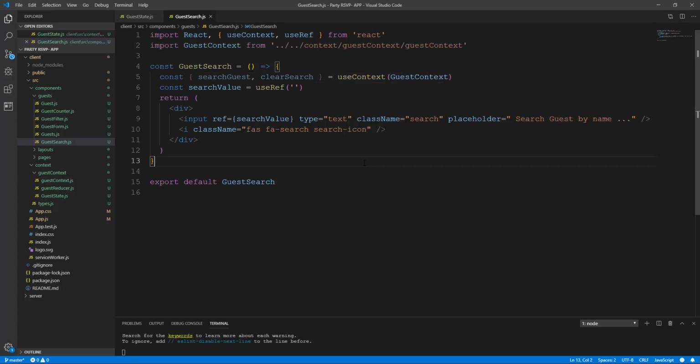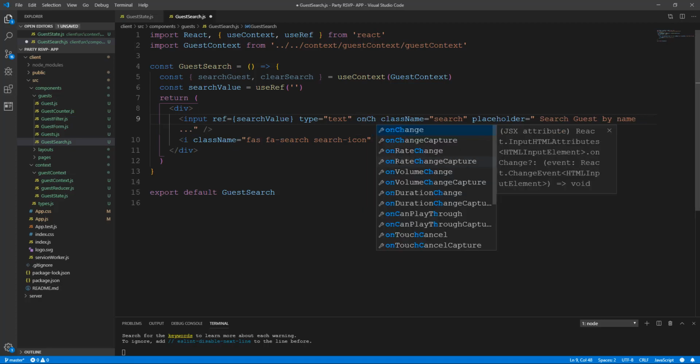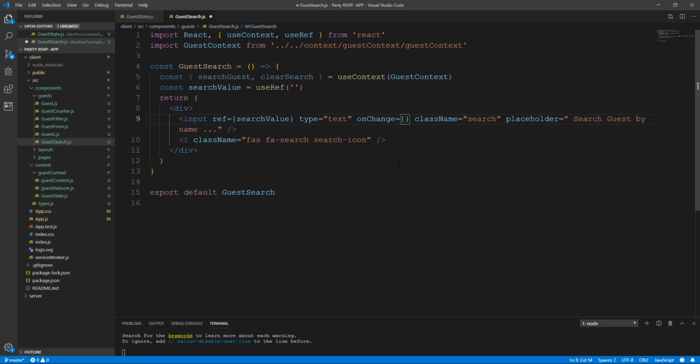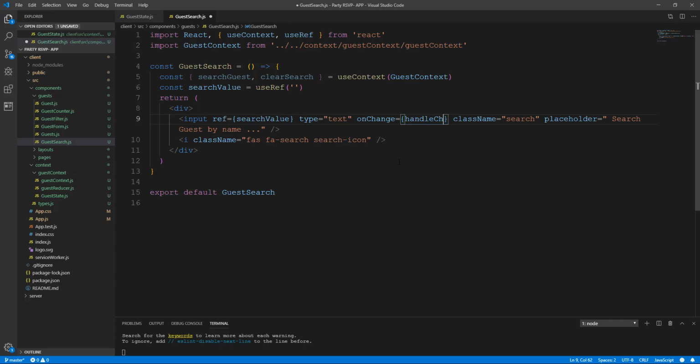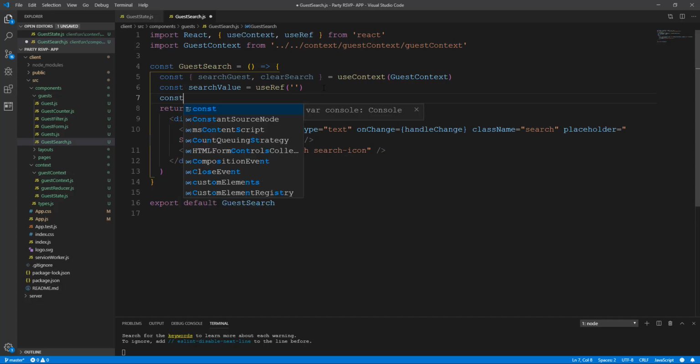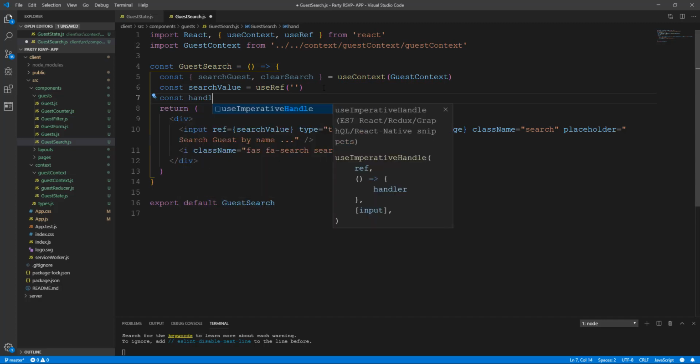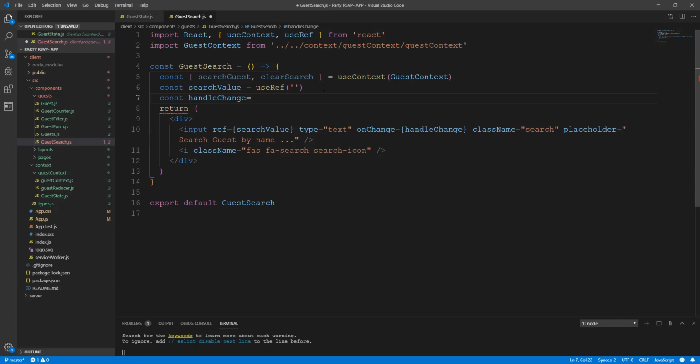Now we're going to do an onChange on this input as well. For onChange we will say handleChange maybe, and do the handleChange here: const handleChange, which is going to have an event.